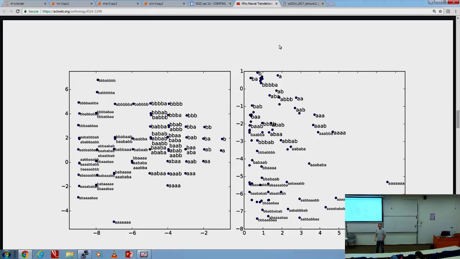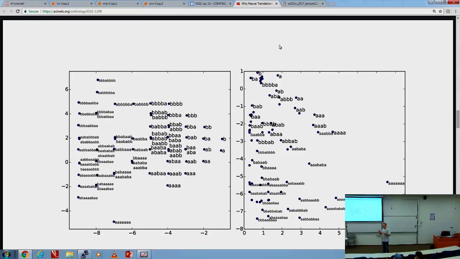It seems like it's actually counting the length pretty well, right? If it's around minus 1 here, we have a length of 1, minus 2, we have a length of 2, etc. So it's minus the length almost perfectly. What do you think the y-axis is trying to represent? Any ideas? A or B? Number of B's? Right, if you notice, the lower examples have more A's and the upper examples have more B's. And if you look at the numbers carefully, it represents something like number of B's minus number of A's. How many more B's are there in this sequence?